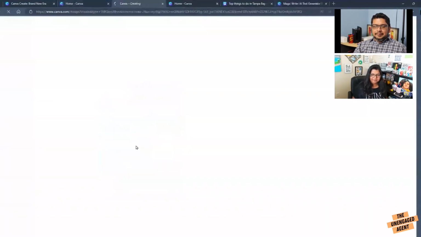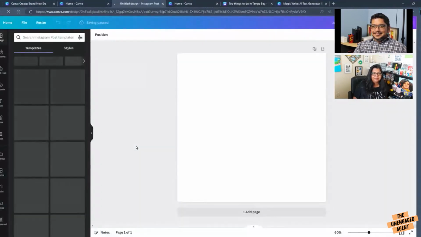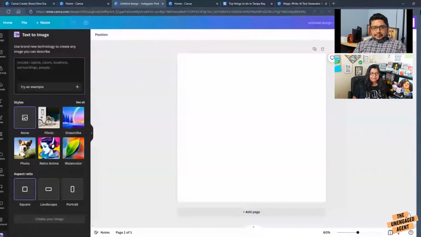Okay, I'm going to need your help with this. Text to image. Oh man. All right, let's type and see what we want. This is where I get stumped. Maybe a house floating in the sky. Yeah, perfect.